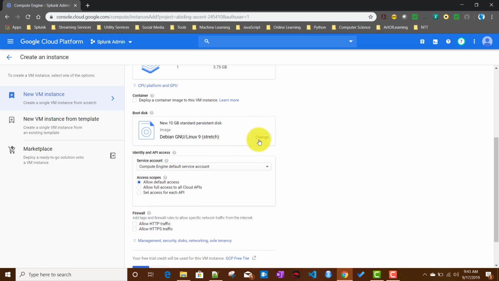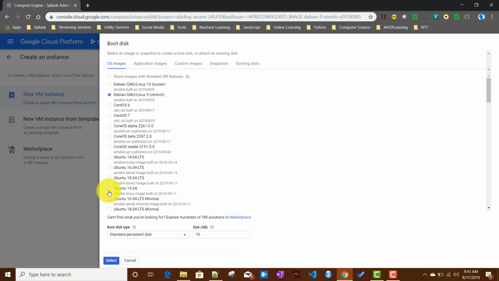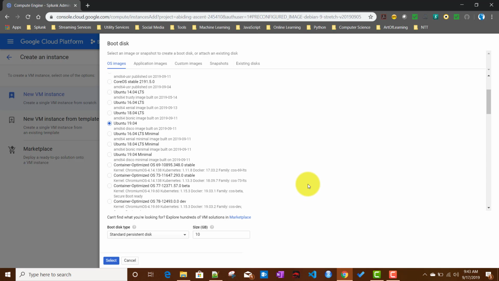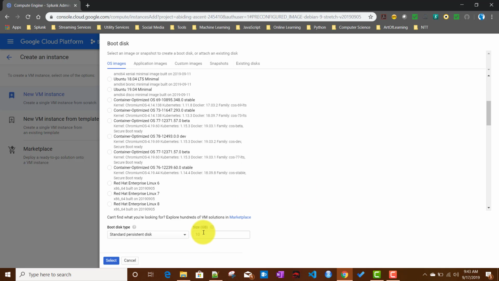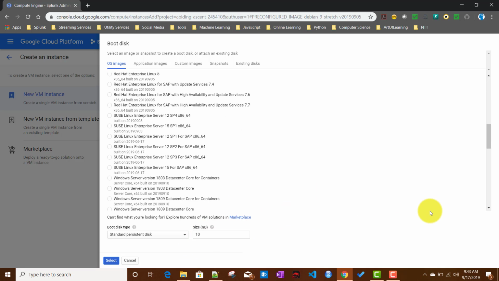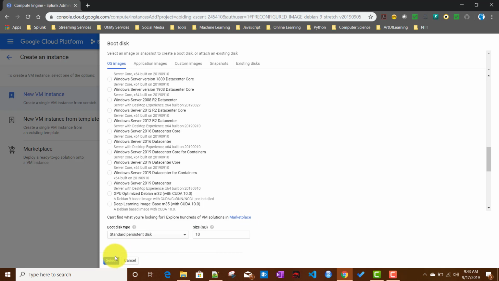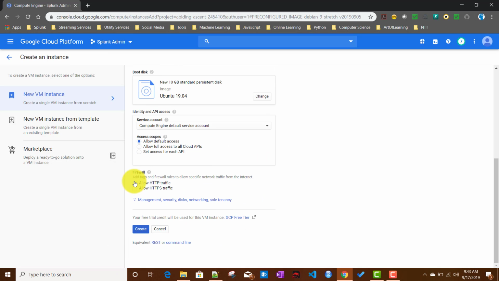We will change the operating system to Ubuntu, because previously, if you remember from my videos on Splunk admin, we installed Splunk on Ubuntu, so we will be using that as well. I'll keep the disk size at 10, allow both HTTP and HTTPS traffic, and click on create.